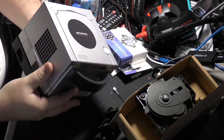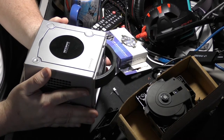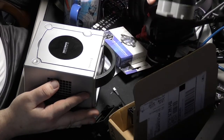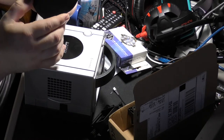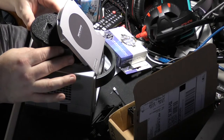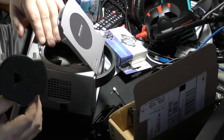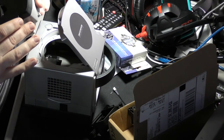So here we are, and like I said, we're going to review the GC loader and how we got to that point, and then we're also going to install the SD extender, I guess is what it's called. You put it in and it basically fills up this hole that is left because the GameCube drive is not there anymore. It fills it in so that you don't have a big gaping hole here, and it moves your SD card up to right here and makes it easier to access.